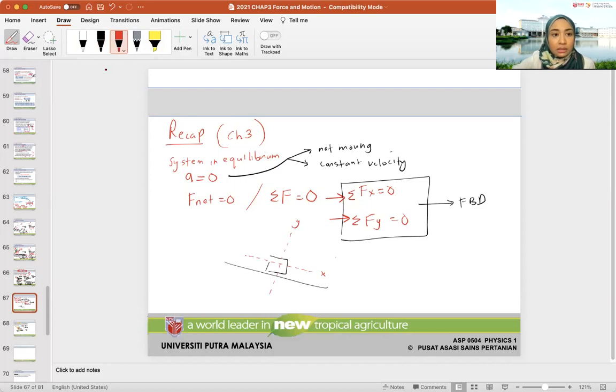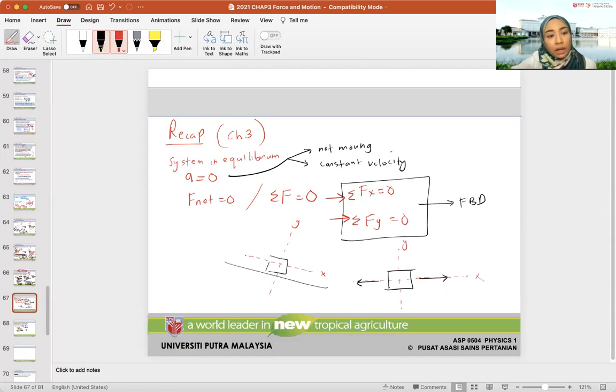So in normal cases where the box is on the ground, or we're talking about yourself, or an object on the ground, then you know that the motion can either go left or right. Therefore, your axis that you choose should be parallel to the motion. This will be your x and this will be your y.